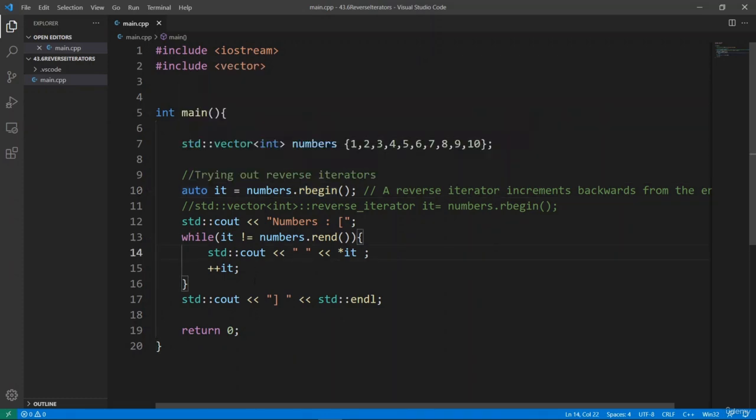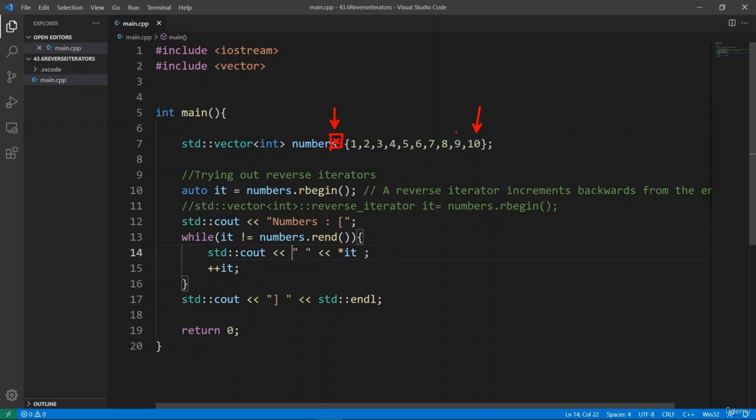So on line 10 here, after line 10 executes, we will have this situation. We will have our iterator pointing to the last element of our collection here. And once we hit the loop here, our iterator is going to be different from the rEnd iterator, and rEnd is really going to be pointing to the element past the first element in our collection. So rEnd is going to be pointing here, and the test here is going to be successful because these two are different. So this is going to be true here. So we're going to hit the body of the loop, and we're going to dereference the current iterator and print our 10.